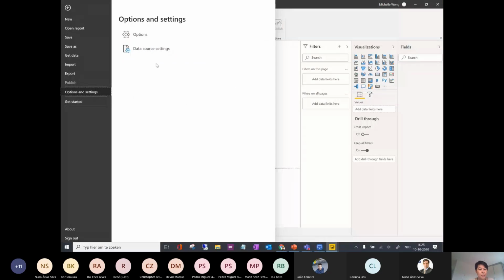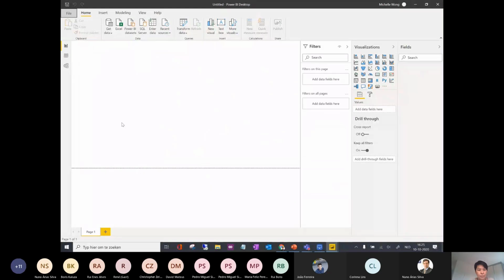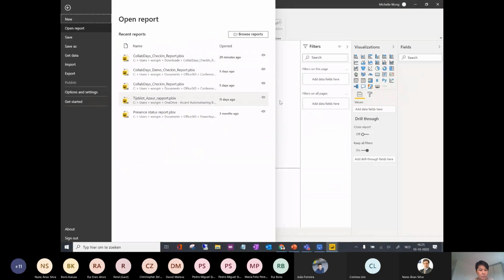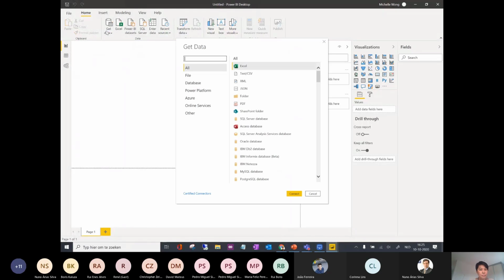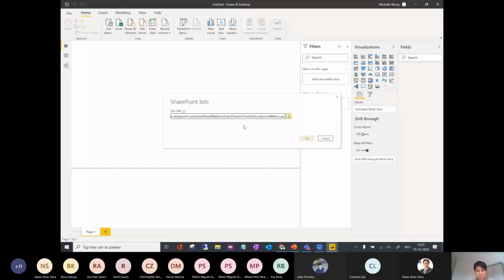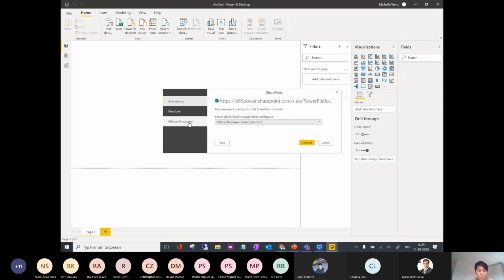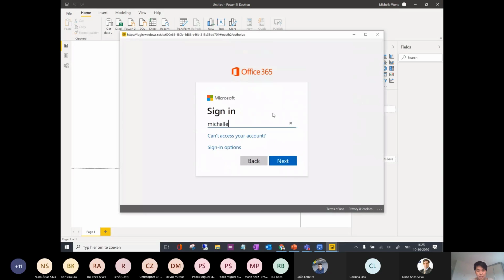Over here there are some data source settings, because I want to clear my permissions so I can start over again. Get data, SharePoint list, say okay. I just need to reset my password, so that's why I have to do this again.